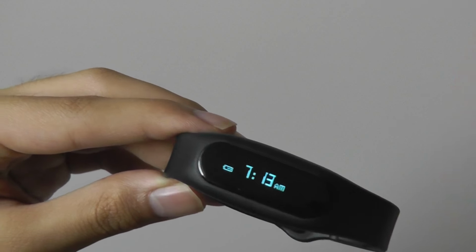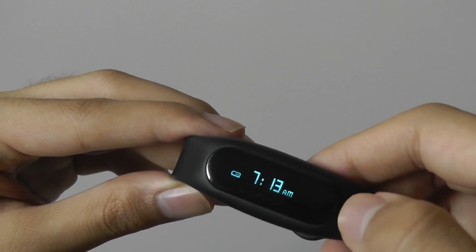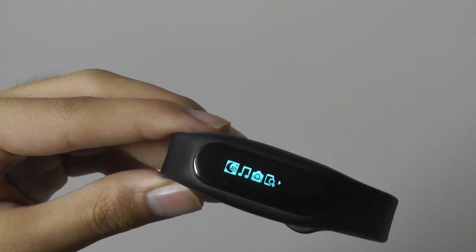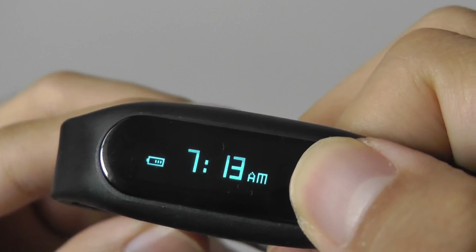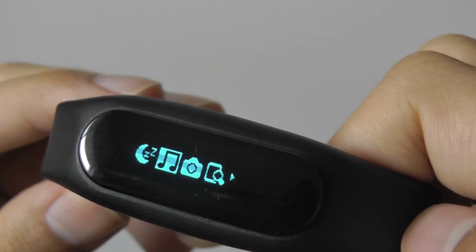Tapping on again brings you back to the main UI. So overall, pretty easy to use system and setup. And if you want to access some more features, I can tap on the specific key here for a few seconds to access the menu here. That takes me into things like automatically starting the sleep tracking function. You don't have to do this. You can just directly go to sleep and it will still work, but this adds some extra accuracy if you want to tap on this to tell the fitness tracker you are now going to sleep.